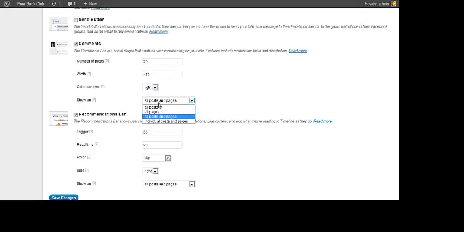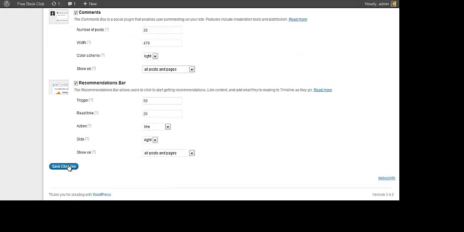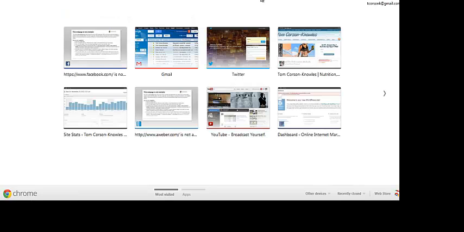And then you want to show it on all posts, all pages, or all posts and pages. So if you don't want comments on your pages, which a lot of websites don't, then just do all posts. I like it on all posts and pages. I think if there's a visitor anywhere on my website, they should have a comment on Facebook and share that information out. I really like that. So once you do that, go ahead and click Save Changes, and you are golden. You have Facebook comments now installed on your blog, and this is what it will look like.